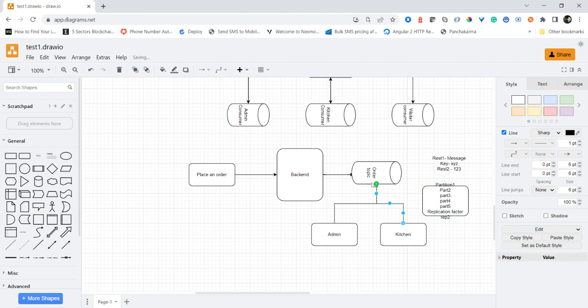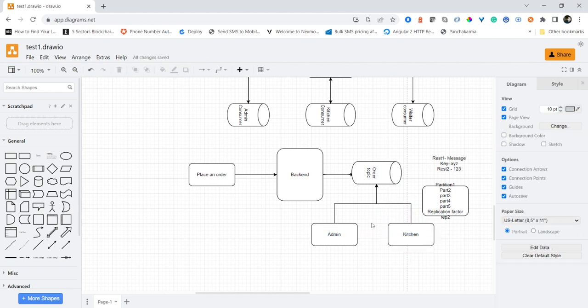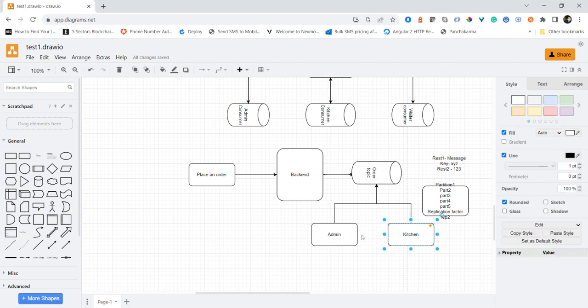So if admin has read message ID 1, it doesn't mean that the kitchen attendant will not be able to read it. The kitchen attendant also wants to read that information, so that's why they are part of a separate consumer group, so that both consumer groups can listen to all the messages coming into this order topic and process them relevantly.